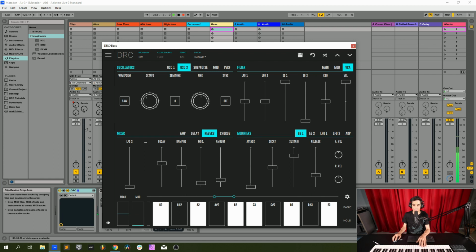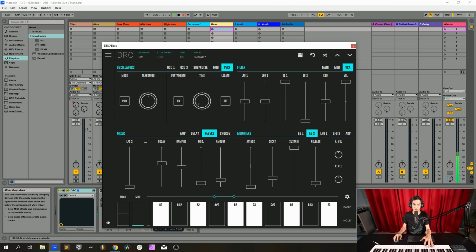Now, on the first envelope generator, attack at 0, decay at 500, sustain at maximum, release at 300. And on the second one, attack at 0, decay at 230, sustain at maximum, release at 1. So here we have it. And I think we have it all. Last thing is just change the performance mode from poly to mono, and the sound is done.